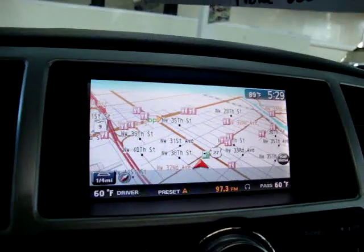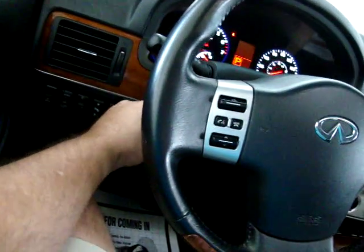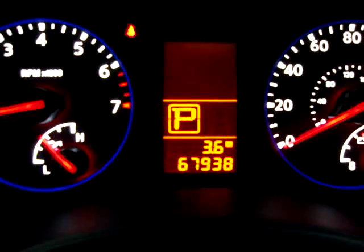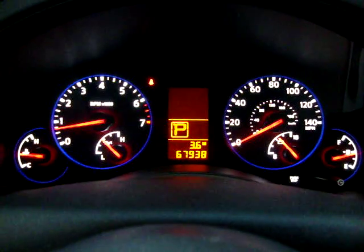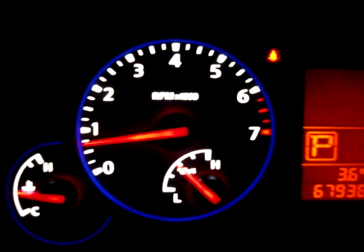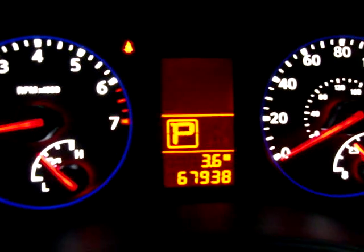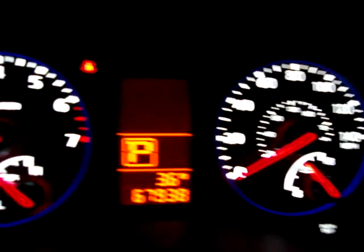There's the navigation, which turns eventually into a backup camera. The car has 67,938 miles. It's a 5.6 liter V8, idling perfectly with no check engine light, no airbag lights, no service engine soon, no maintenance lights — nothing like that. The only light on is the seatbelt light because I'm not wearing my seatbelt to shoot the video.